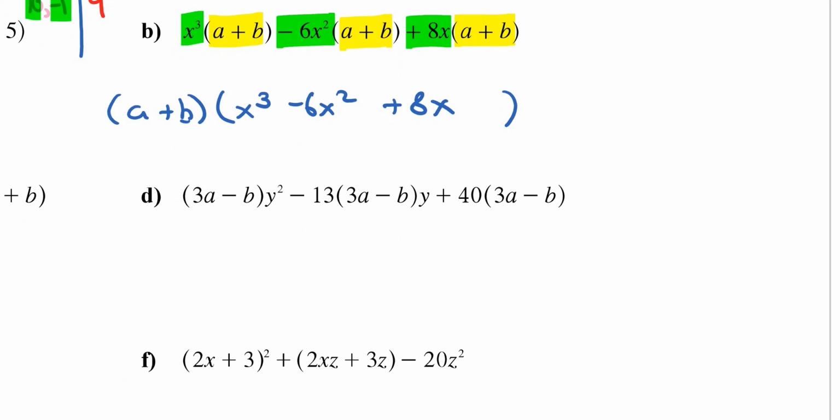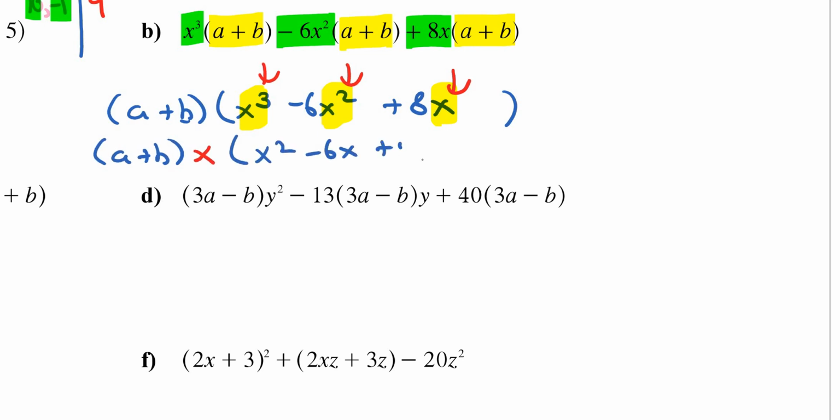Now the problem is we can continue factoring the inside here because every single term has an x, right? So believe it or not, ask yourself which is the lowest power of x. Is it 3, 2, or a 1? Well, it's the 1, so you can pull out an extra x here. If I do that, I get x squared minus 6x plus 8. All right, so we've got to do greatest common factoring twice in this problem.